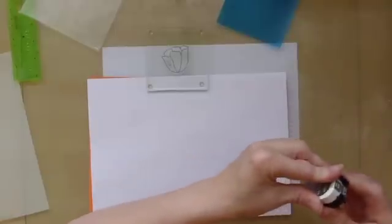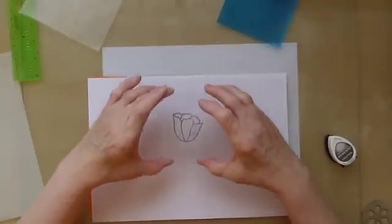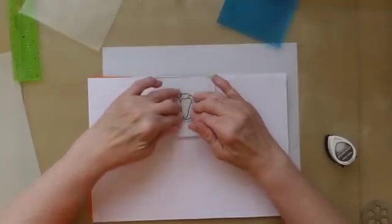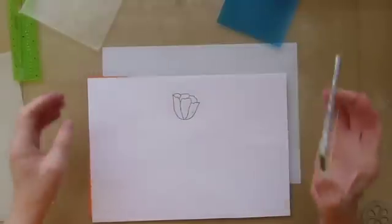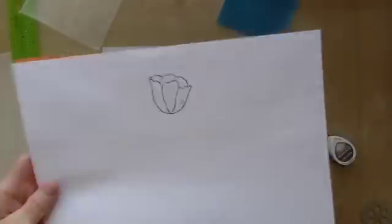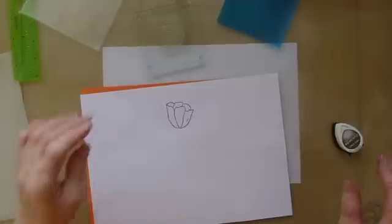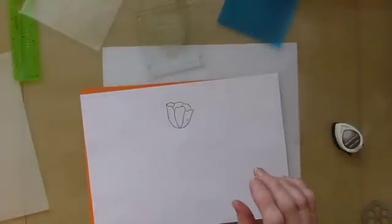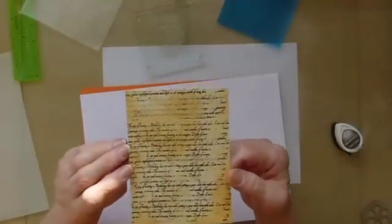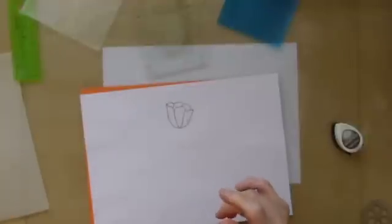My timing on my lamp at the moment, and it's summertime, is about 45 seconds per side. I pressed down a bit too hard on that one. But there we go, you can see you can get fine lines without any difficulty. And this is some purposely distressed text that I've done. So I've done that before now.